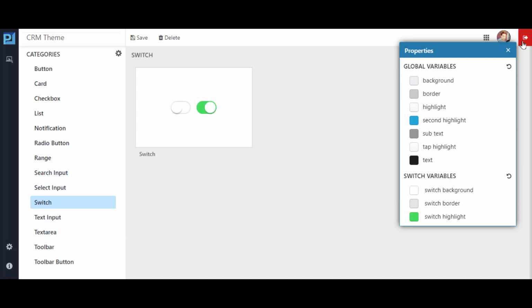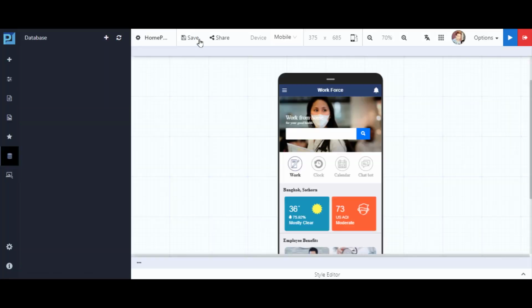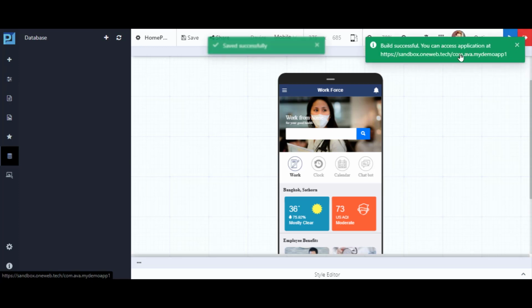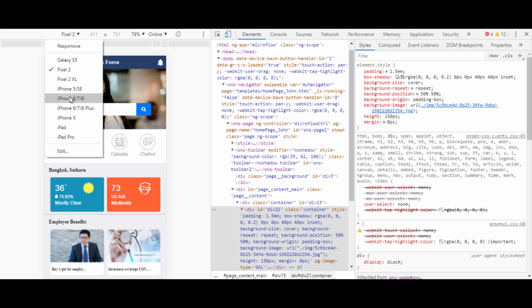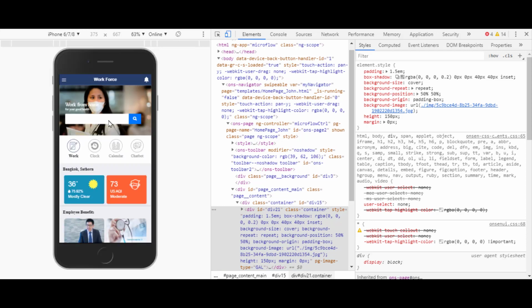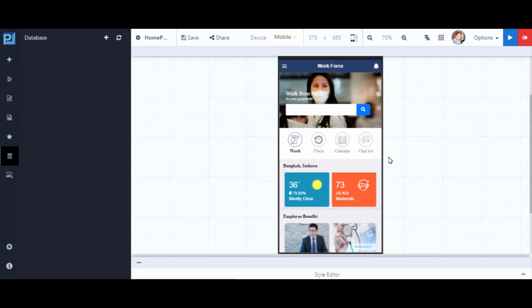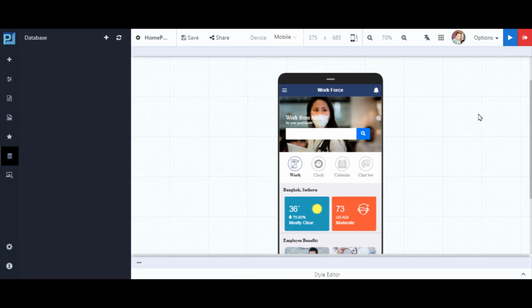Once you finish with your UI design and save your configuration, you can simply click on this Play Me button. Now the system will provide you the URL. Now you can open this URL in a new tab or new window to open this application inside the browser and test your application. There are a lot more features in PageDesigner that you can access once you exit from this designer screen. To exit, you simply can click on the red exit icon.